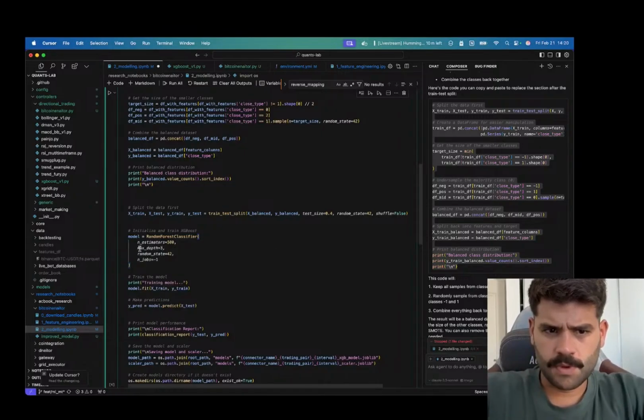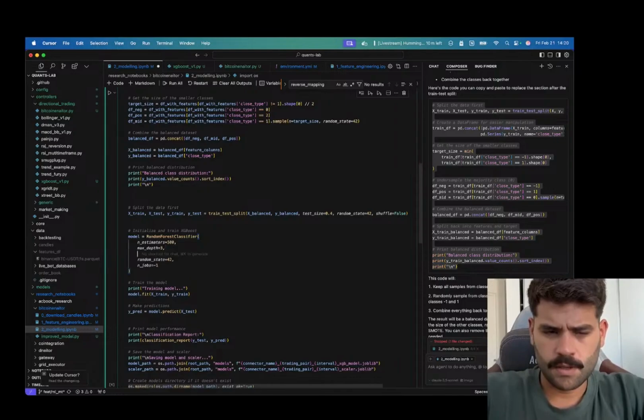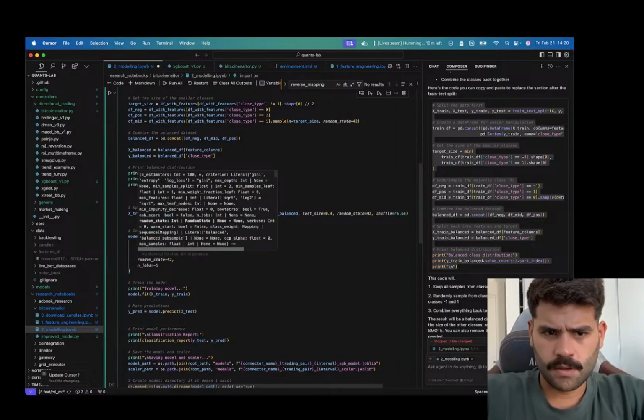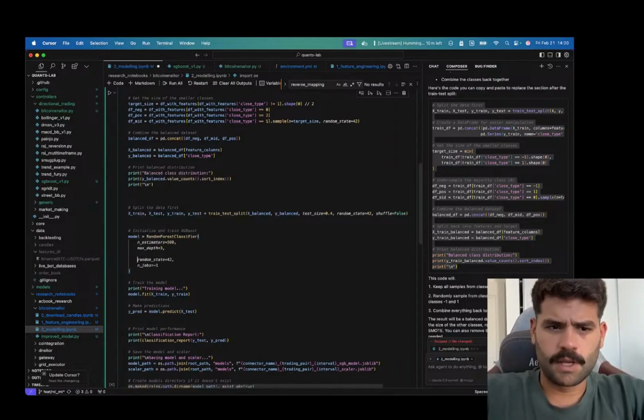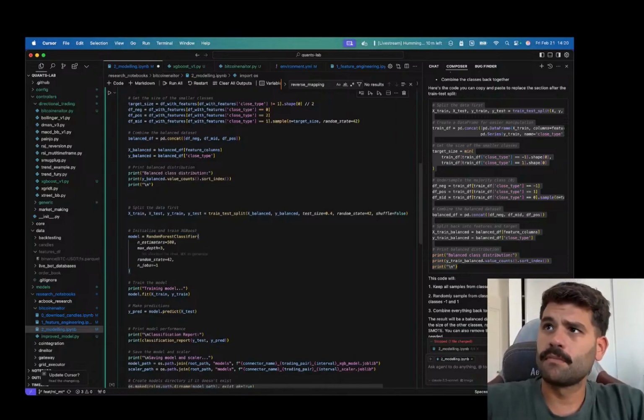Max depth, let's put 3. I know that XGBoost can lead to overfitting much more.